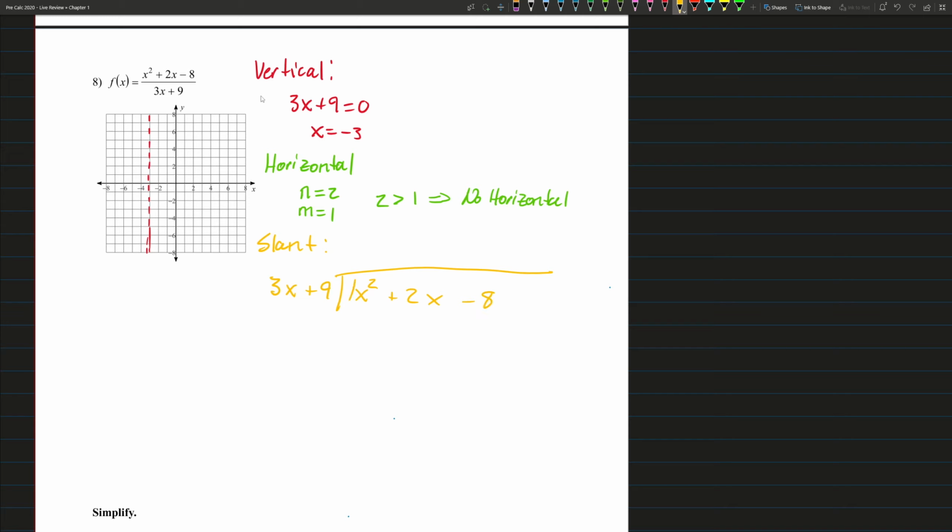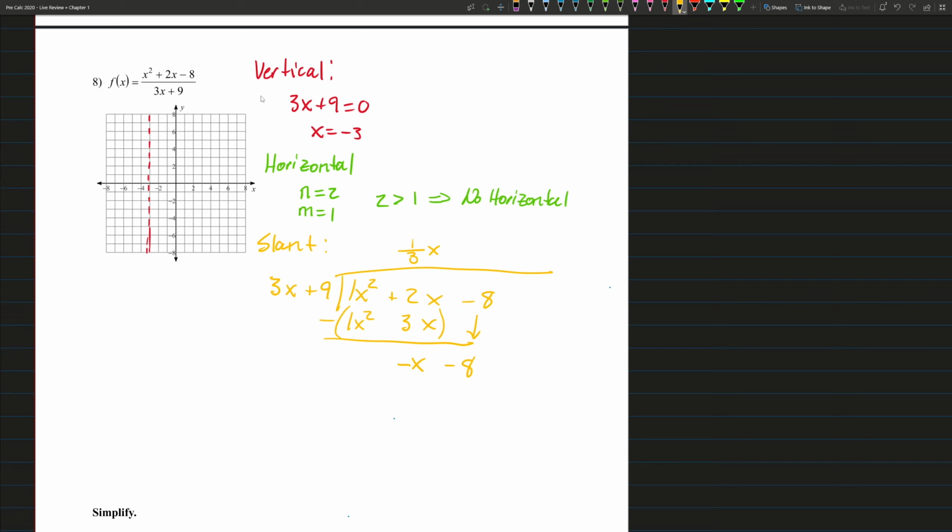Okay, and I'm going to put a 1 in front of x, so this makes a little bit more sense. We need to ask ourselves how many times 3x goes into 1x squared. Right, so 3 times what is 1? 3 times 1/3 is 1. So we get 1/3 x, right? 1/3 x times 3x, that gives us 1x squared. 1/3 x times 9, that gives us 3x. And then we're subtracting. So 2x minus 3x, that's negative x. Bring down the negative 8, so negative 8. And then just rinse and repeat.